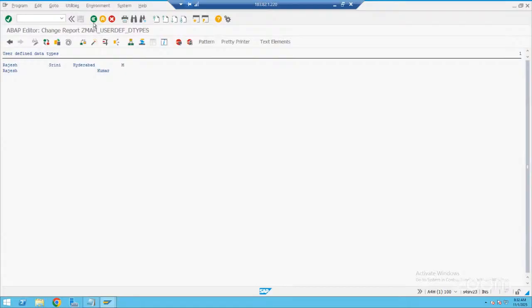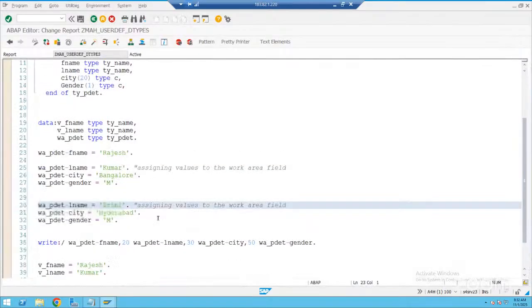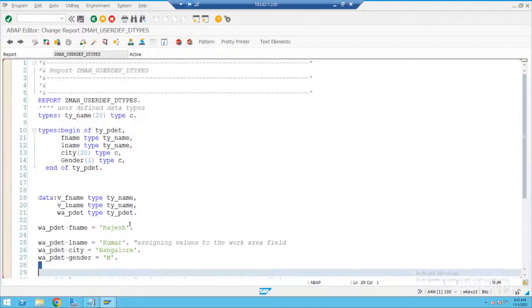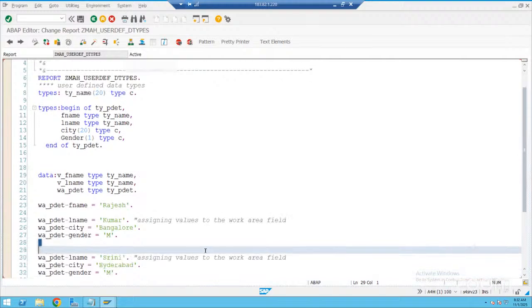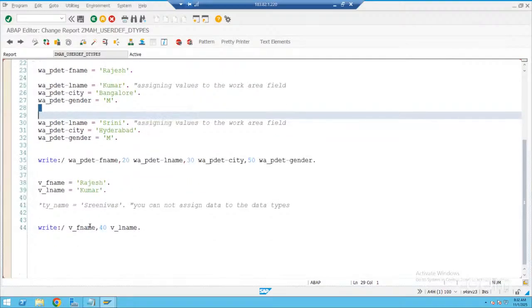Right? Think and tell me why it is printing that way. First of all, the question is work area underscore person details. So how many records are we having? So I put the comment on this code.